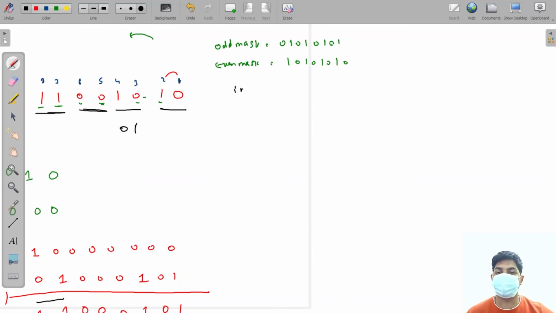If we want to write a simple integer, what do we write? Integer a equals 324. But if we want to write hexadecimal numbers, we write integer a equals, and we have to start with 0 and x. 0x indicates that it is a hexadecimal number. After 0x, if I write 1 2 3, then the compiler will get to know that this is a hexadecimal number, not an integer number. So if we want to write a hexadecimal number, we should always start with 0x followed by the number we want to write.